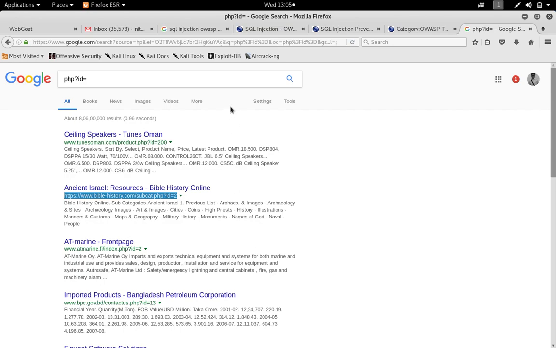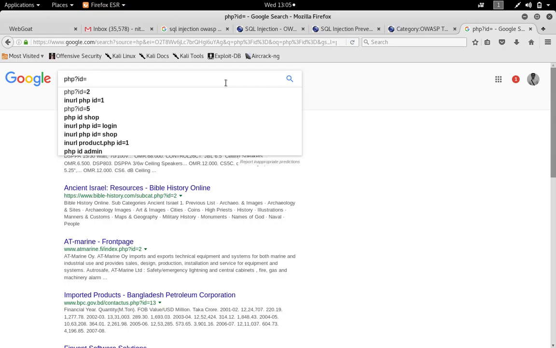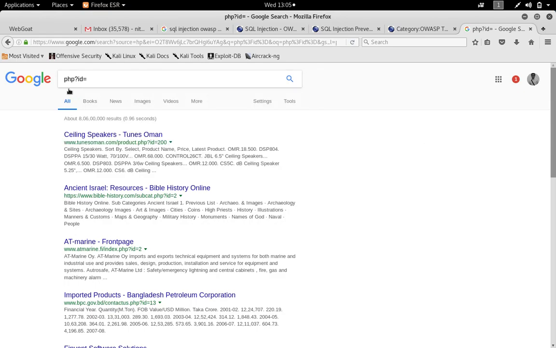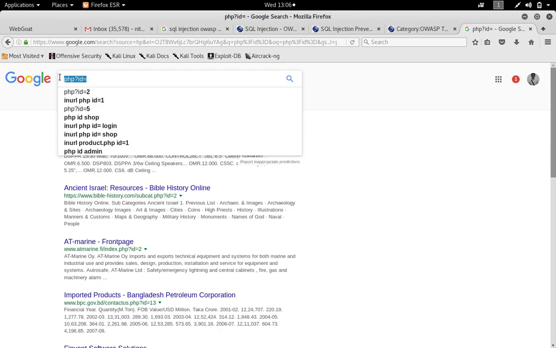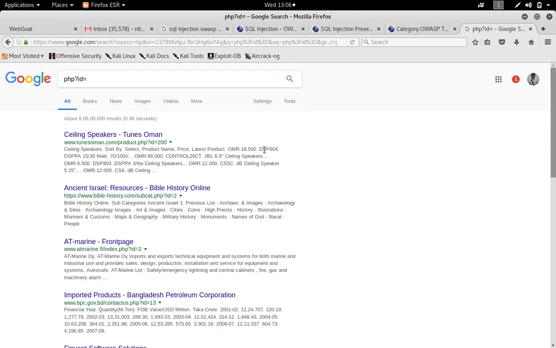For that, I am going to check whether the site is injectable or not. I have used php?id= something. If you're a coder or software developer, you can understand that you are linking pages together. This is a very common thing. Here the important thing is id=200 or id=2 or something like this.